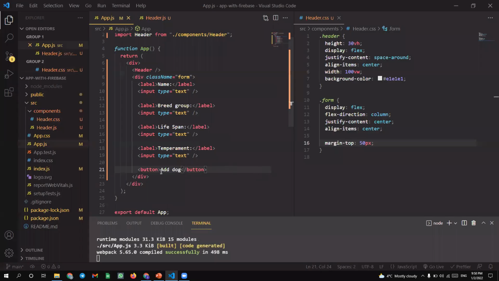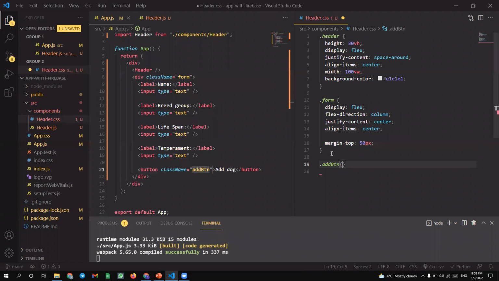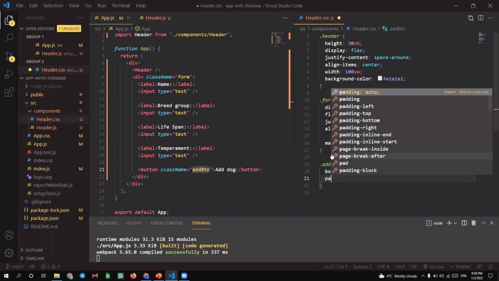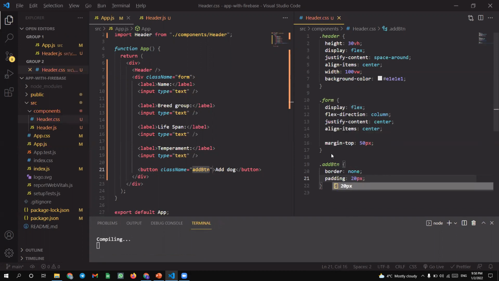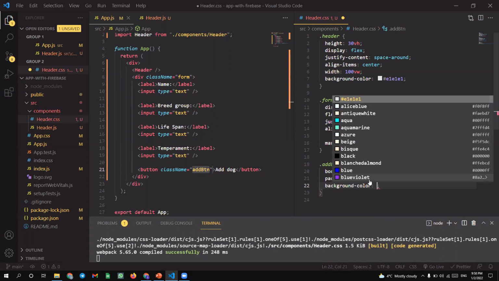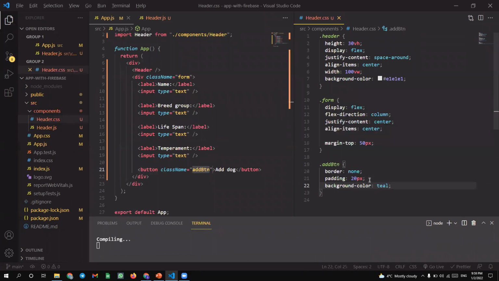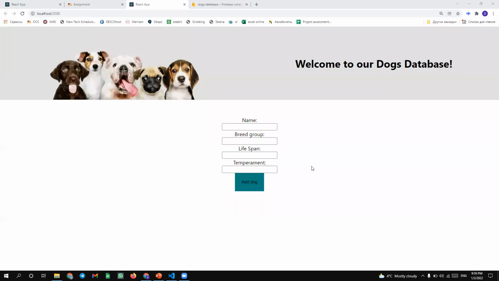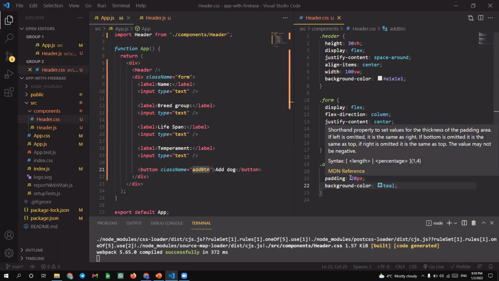Add div. And here add button. And here we'll give some style: display none, and padding, and background color, let it be this color. 20 pixels, it's too much.